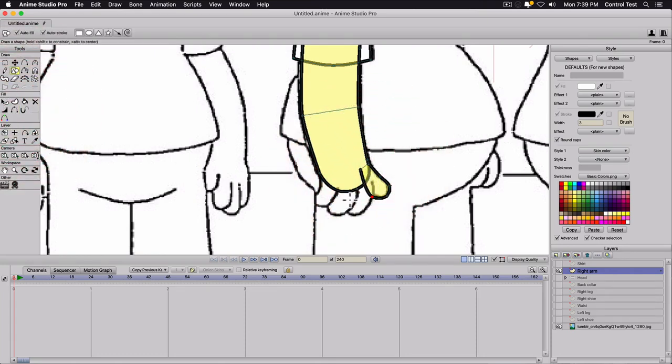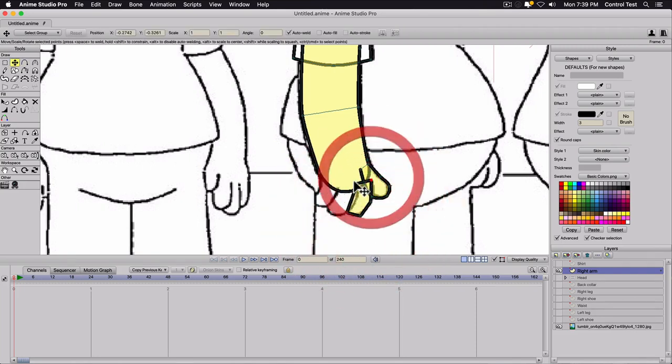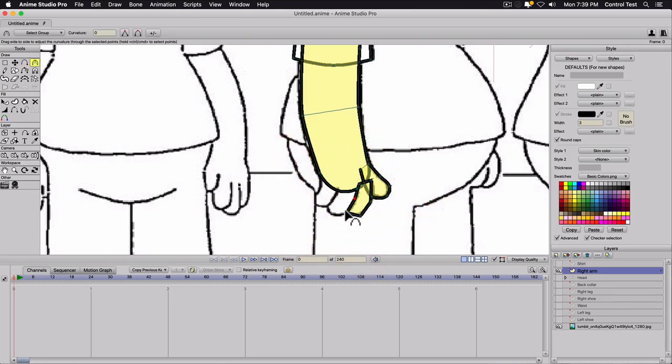Then I'll hit S again and add another finger. Hit T, move some points. Hit A, add some more. And kind of curve this out here. There's one finger. Make it extend into the hand a little bit, so it's got a little hot dog finger. We'll hide the edges of that one.